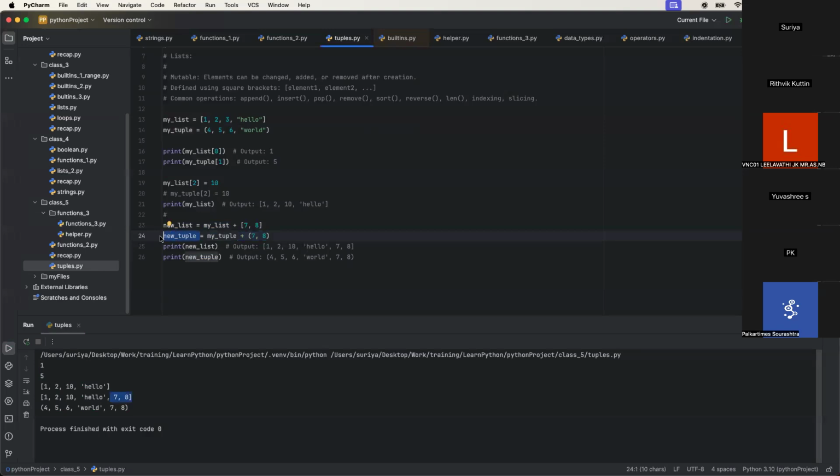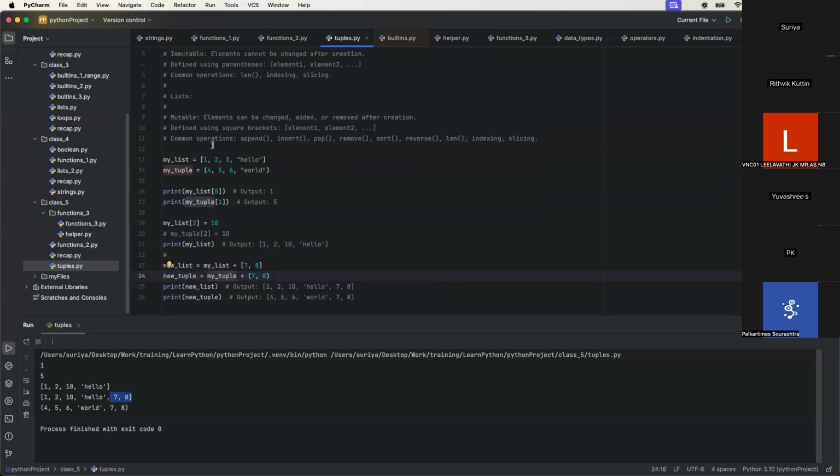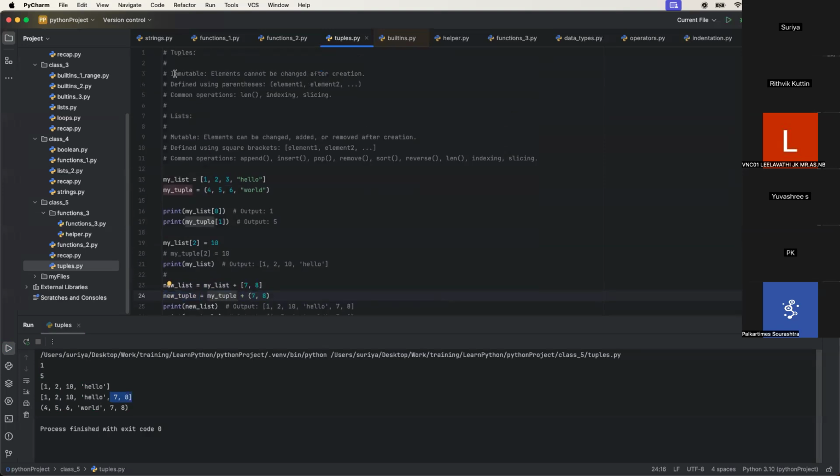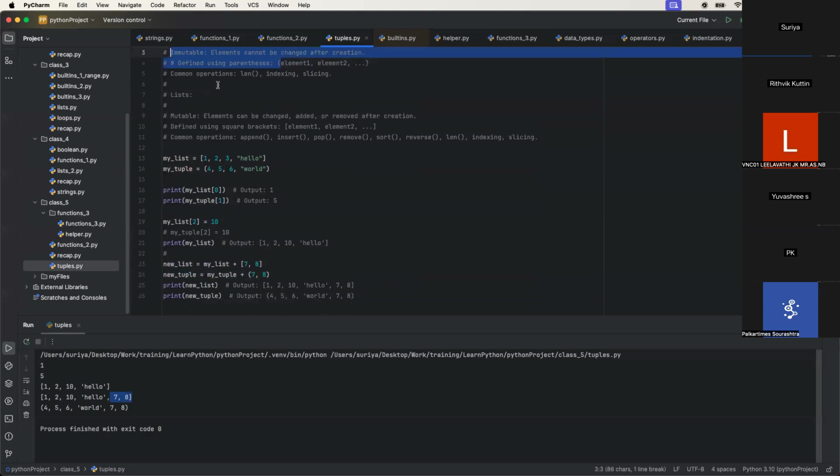You are not updating anything in this particular tuple, which satisfies the rules of immutable. You are not updating this list. Instead, you are creating a new one, which is allowed. So that is about tuple.